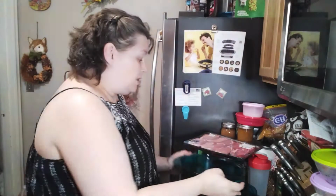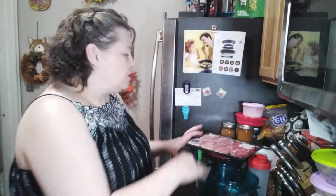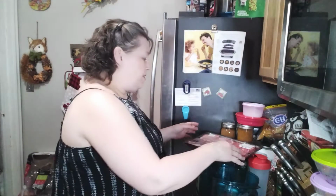So what I'm going to use is the 3-quart casserole dish. That's the largest one. And the first thing that I'm going to do, as I read my recipe off to the side, is put my pork chops in, and then season them with salt and pepper.